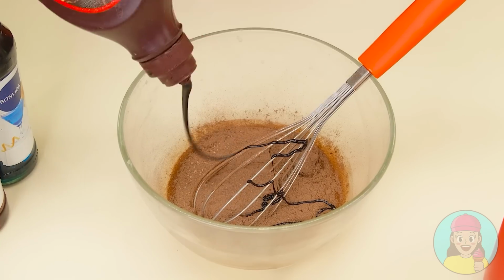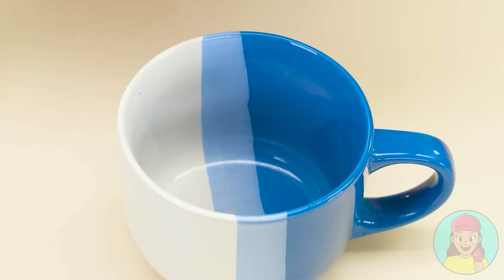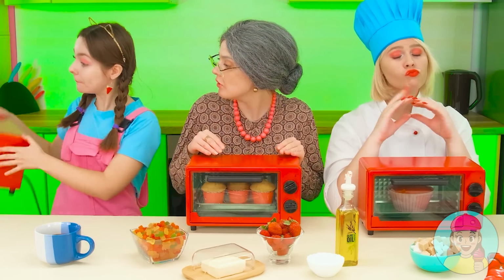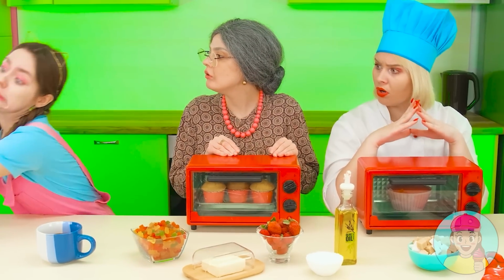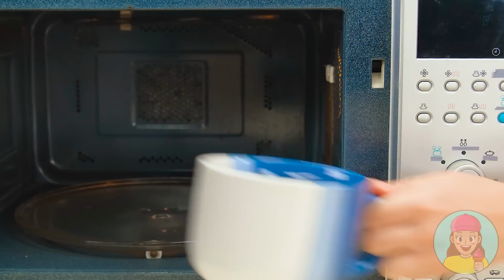Add cacao powder and a little chocolate syrup to the milk. Great, now we're whipping. The resulting mass is poured into a glass. The oven won't work for this recipe. We need to find something else. A microwave. Wow. We put the glass in the microwave. Now we just have to wait.